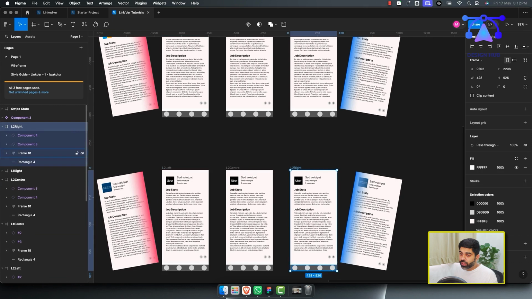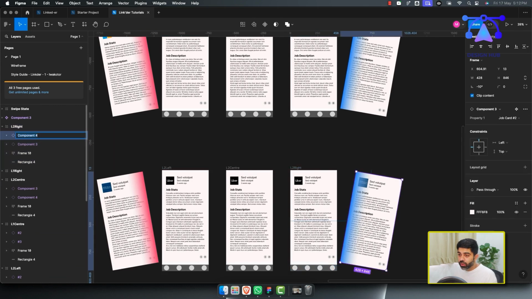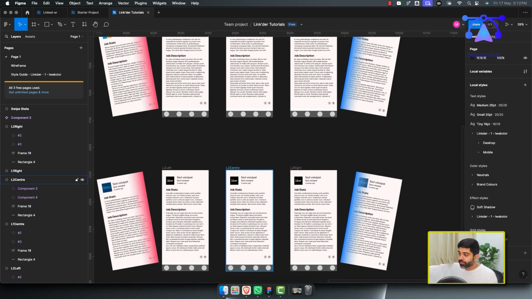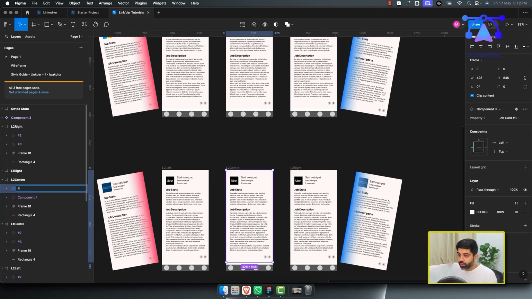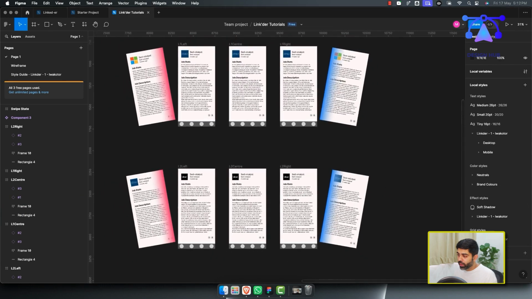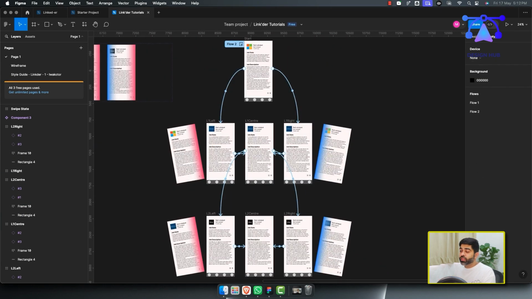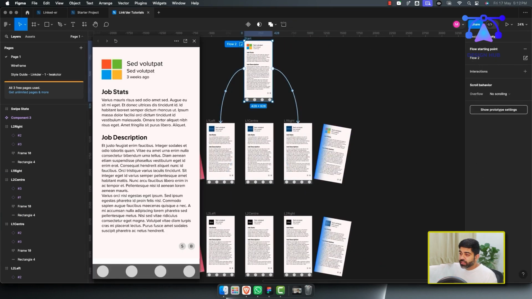And similarly on the right side, we have number 2 on the outside and number 3 in the center. And here in the center, we know that this one is now number 3, and the next one that I would want over here is job card number 1, because if we are going back again. So here we go to number 1. Now once we have made sure that all of the naming structure is correct, let's see if this works.